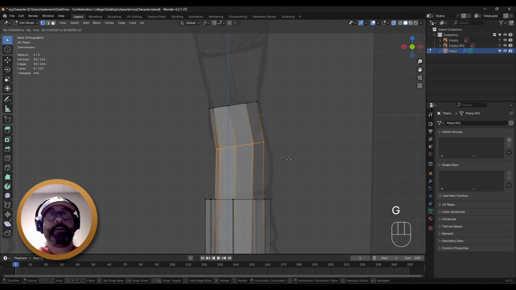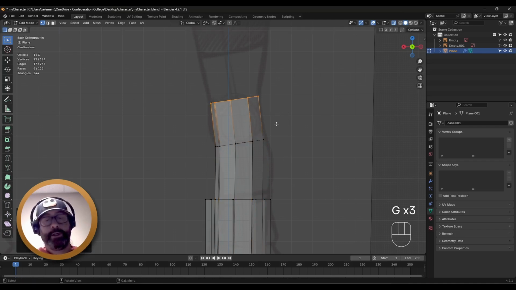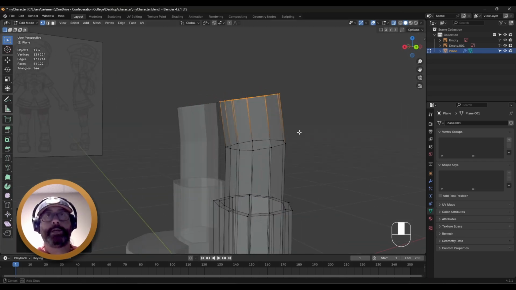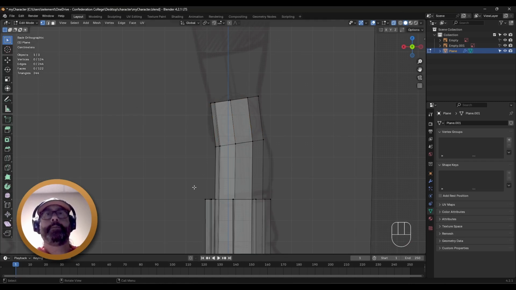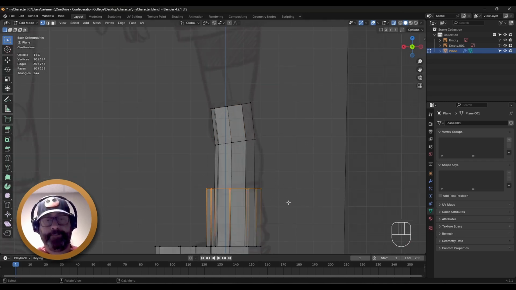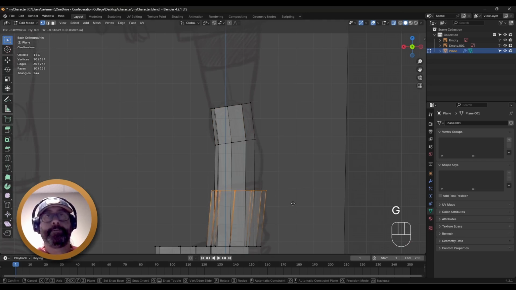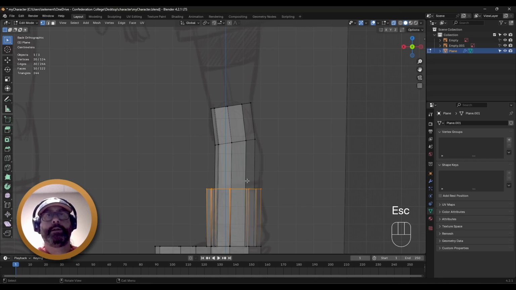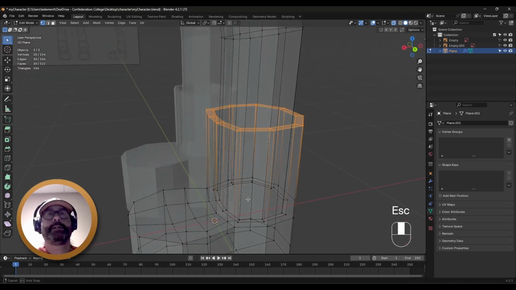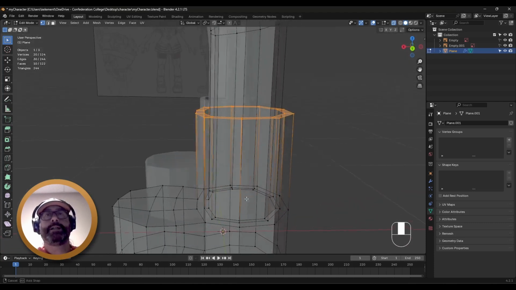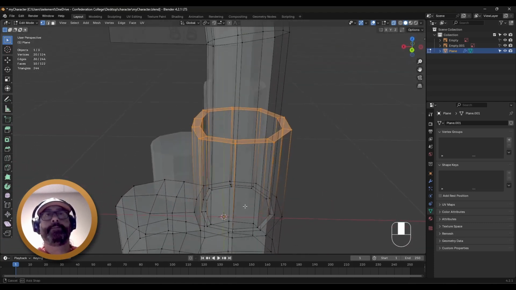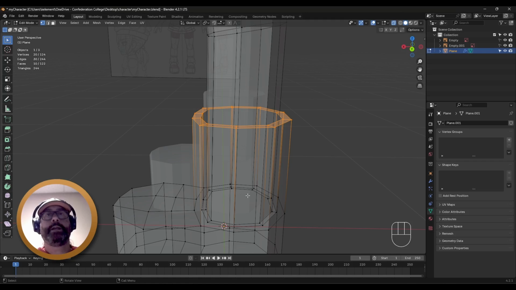So I'm gonna move this in like so, and I'm using this illustration's lovely little circles that they put in here. I'm going to have to worry about this later, but I'm gonna just make the point now while I'm talking about it. Start shaping things maybe a little bit. Move this over, G. You gotta be careful, because it's like, well, why is the top of the boot moving, but the whole leg's not moving? Oh, right, because there's stuff inside of here. So we gotta move all of this stuff with it as well.